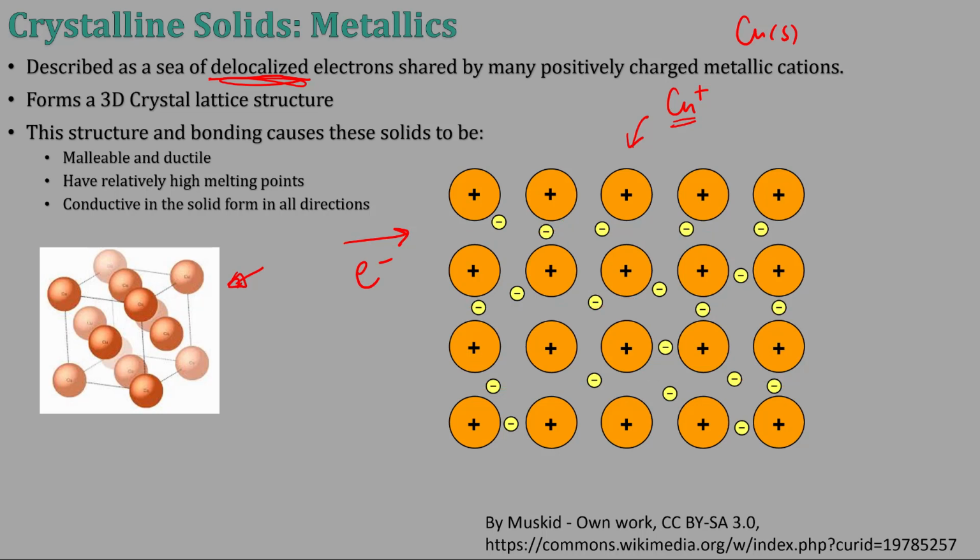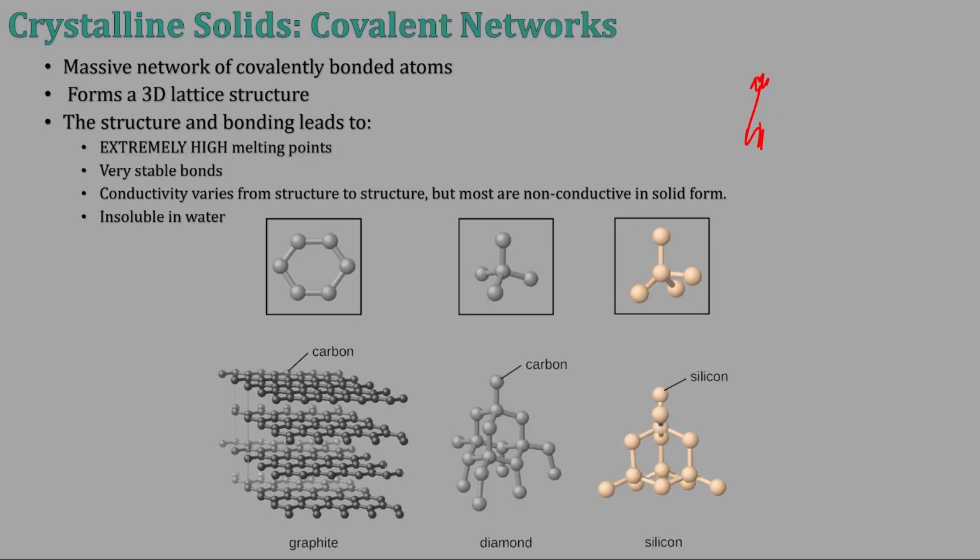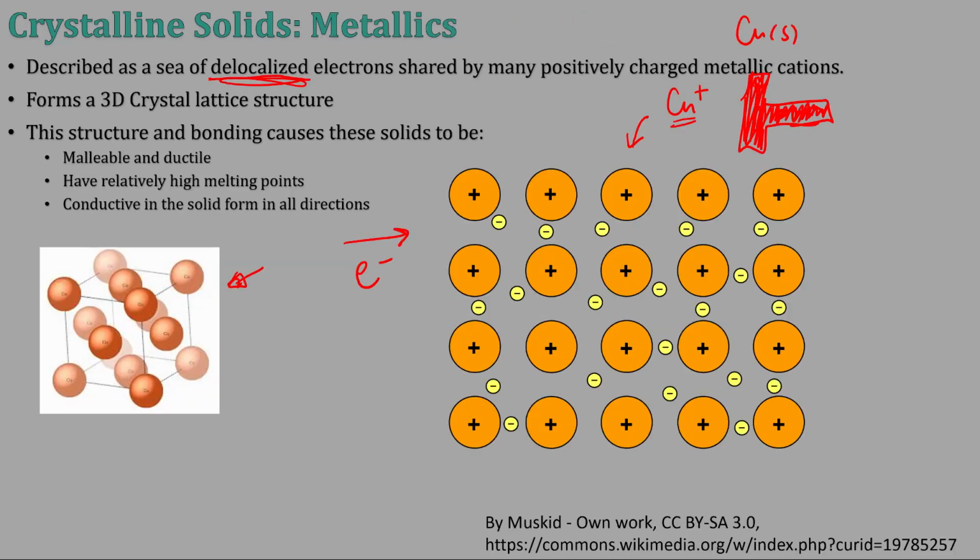Not only that, but if I was to take my hammer here, because those electrons aren't given to another ion, if I hit this with the hammer, then these can just move closer together. It also makes it malleable. They can get closer together. We can pull them into wires, all sorts of stuff. So now I realize that there's a positive ion next to a positive ion, but there's no negative ions where these electrons are being held. So this can just move down and get closer, and they're all still sharing the electrons. So it's completely different than in an ionic compound.